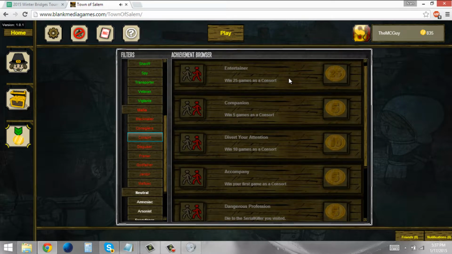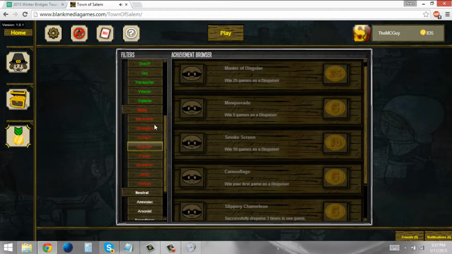Consort is pretty much the mafia's escort. Pretty much, you can make a townie not be able to do their night abilities, so you can role block an investigator so that they can't do anything.